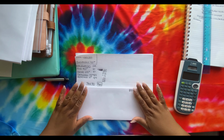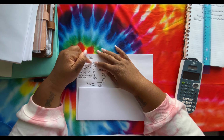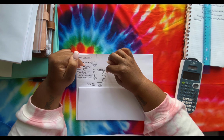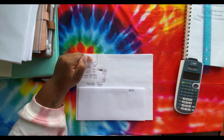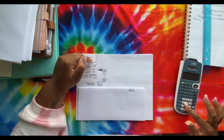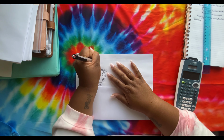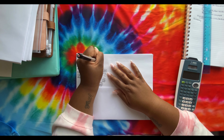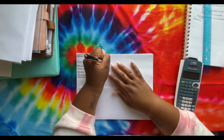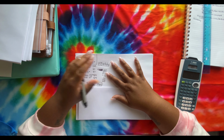Now, let's say you got your total of $950 out of your account plus your additional $225. So let's just see how much that is. 950 plus 225. You have $1,175 in total to work with, which is very, very good.